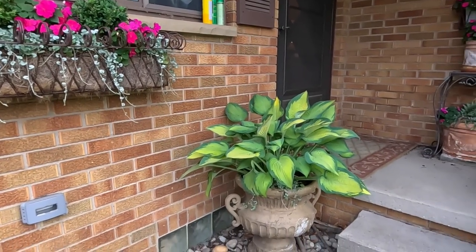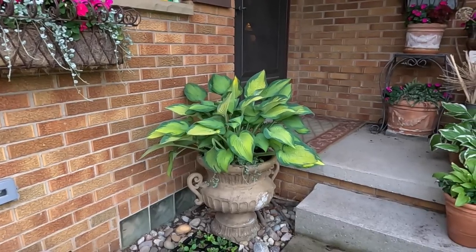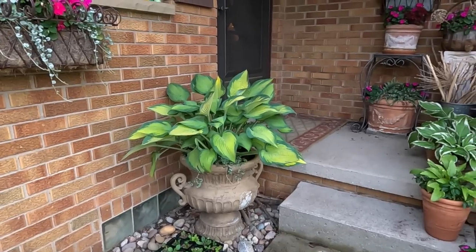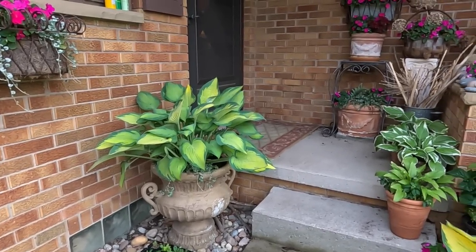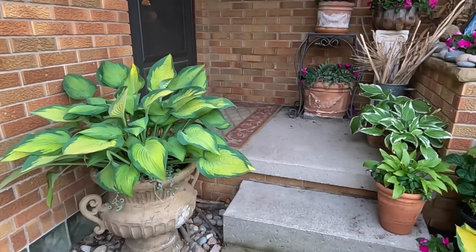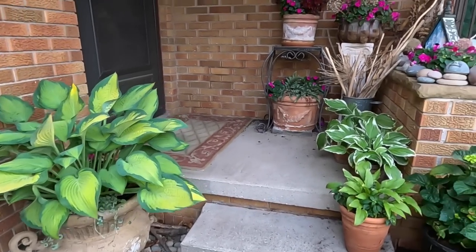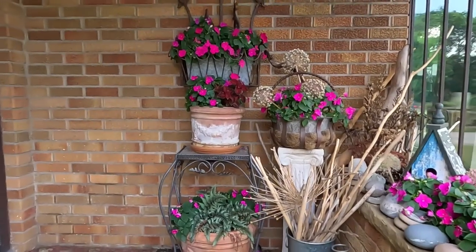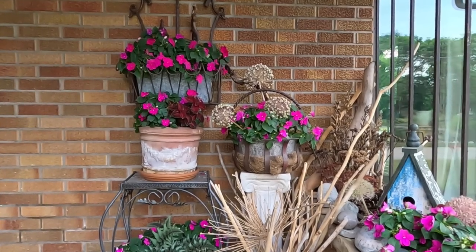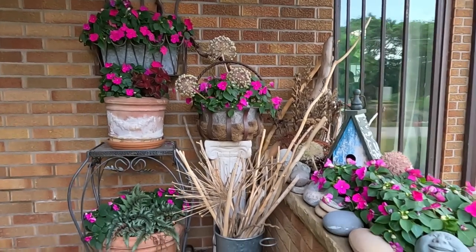And you can see I have actually planted a much larger hosta into this container. This I just took out of the garden. It's a wonderful thing to have too many hostas because you can use them for so many different things, and I think it looks absolutely beautiful in this pot. I replaced one of the variegated ones that was in there before. It was just white and green like the ones on the right, but now it is Paul's Glory, and I think it's beautiful. You can see we have some great growth on the impatiens here, and I grabbed some of the Allium karataviense seed heads and popped them into this little basket right here, and I think they look really pretty too. Super fun.